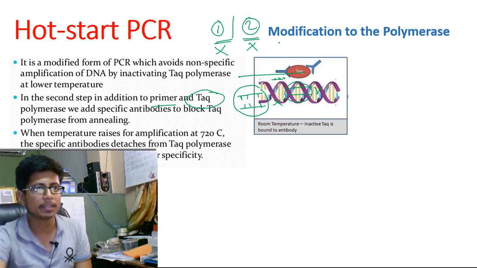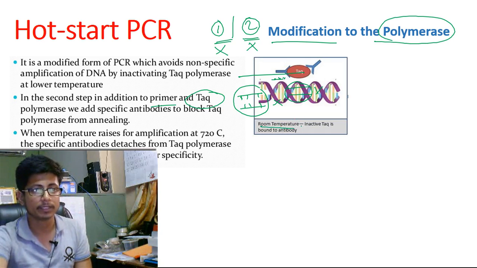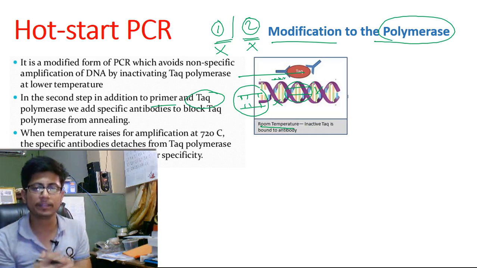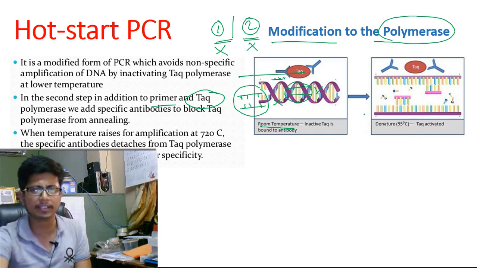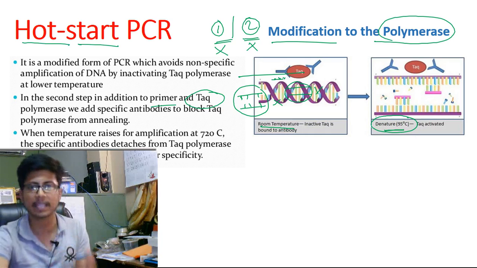The first process is the modification of the polymerase. Normally, we add some sort of antibodies that will coat and bind to the Taq polymerase. At normal room temperature, it is inactive. The antibody will properly function and mask the activity of the Taq polymerase, so it cannot initiate the process of polymerase chain reaction. But as we start increasing the temperature at the very first step of the PCR reaction, the temperature becomes 95 degrees Celsius. That is what we call hot-start PCR, because we start the PCR at higher temperatures from the beginning. That is the idea of hot-start.